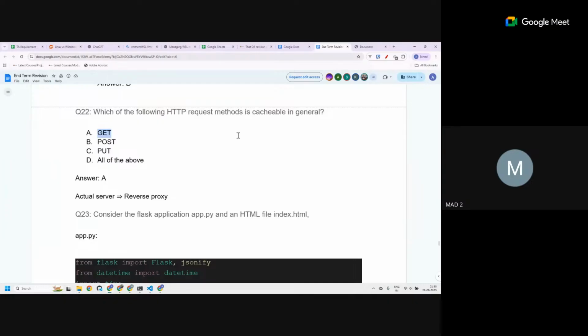But actually, if you read the literature, PUT means delete the data that was here and then replace it with something else. And PATCH means modify the data with a new value.